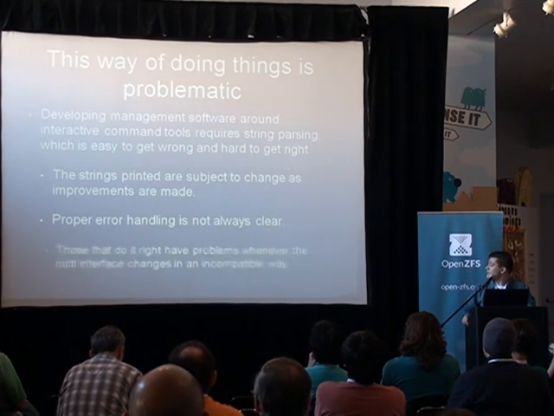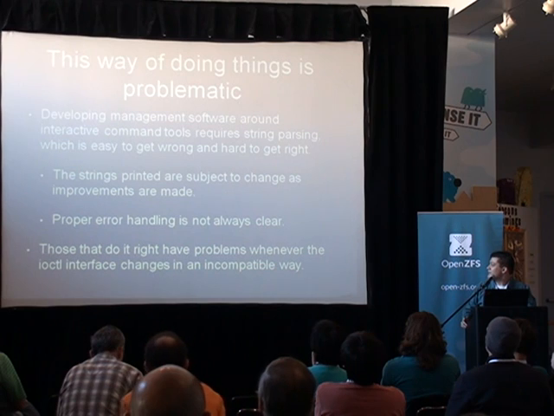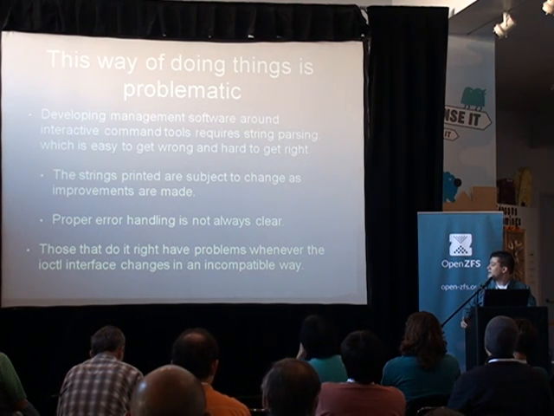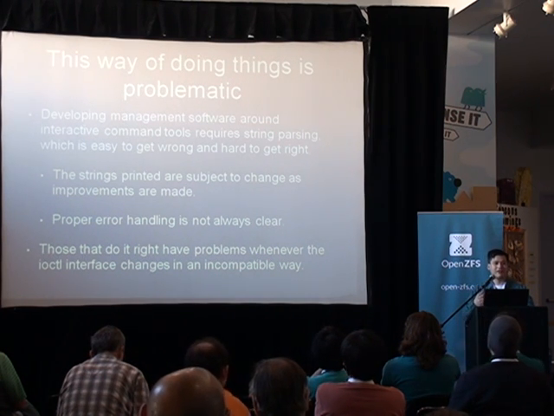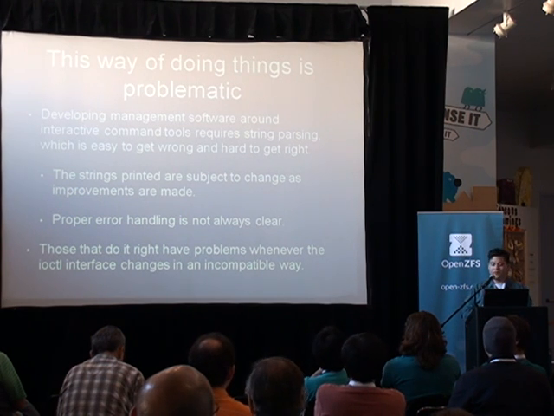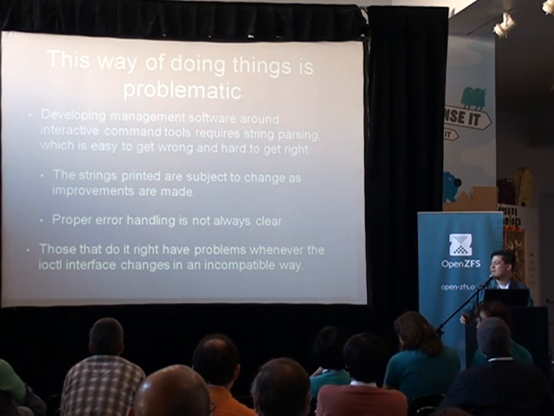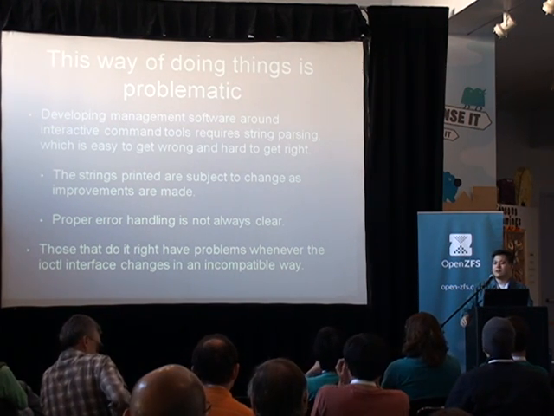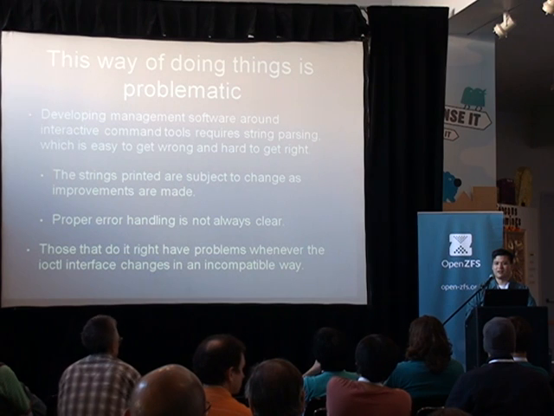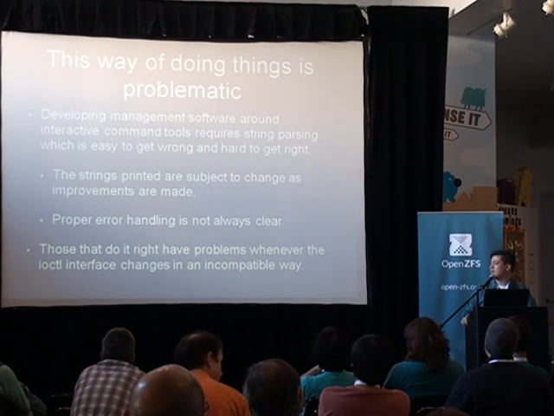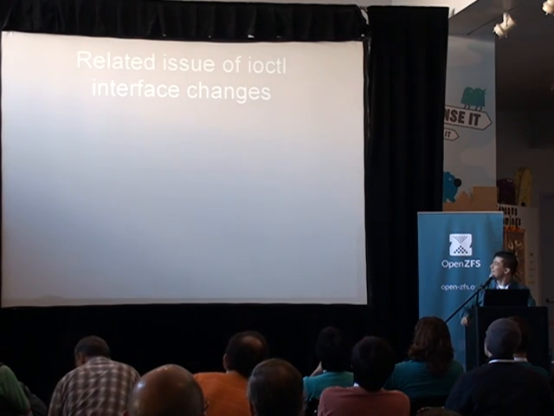So, why don't I get to my error handling point. It's hard to do things right. And even if you do things right, and I hope everyone can hear me, okay, good. Anyway, if you do things very right, and you managed to overcome those difficulties, you still have an issue where if the output interface changes, things get broken no matter how hard you try. This can occur if you use a sort of kernel update. In fact, I think my next slide probably will look into that, so we'll want to go to it.